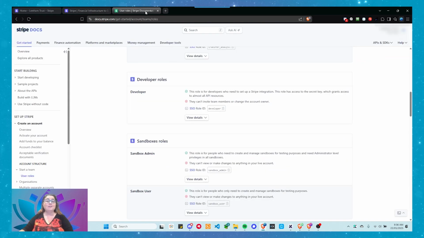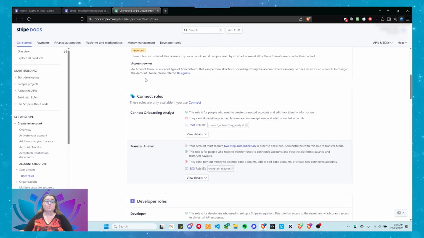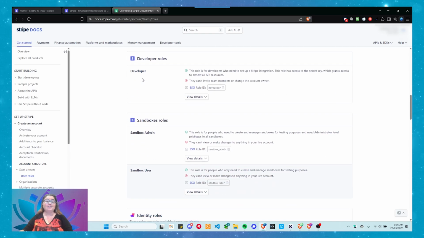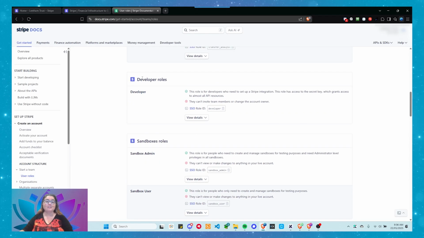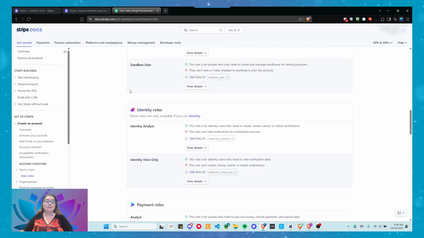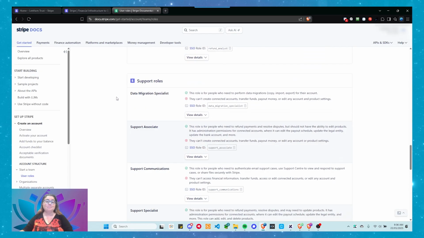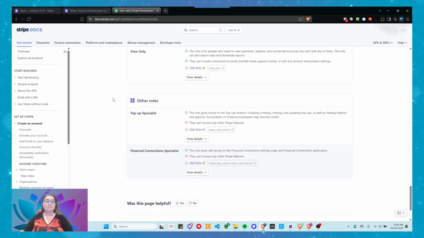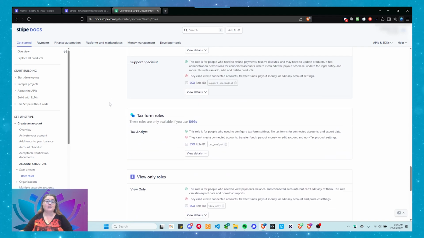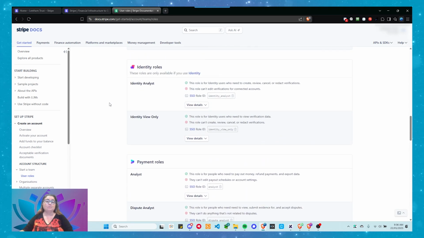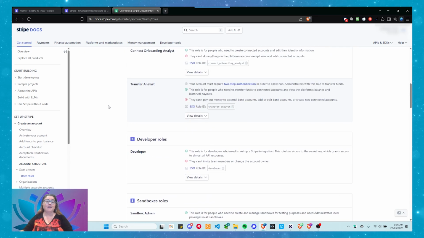I have dug down into Stripe documentation, and I will link it in the show notes for you. It's a list of all the roles that can access your account. So you've got developers, sandbox, identity, payment, support, tax form, view only, other roles. You've got a whole heap of roles here of people that can actually access.